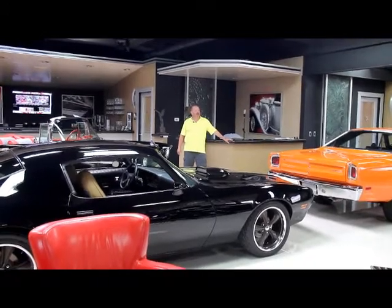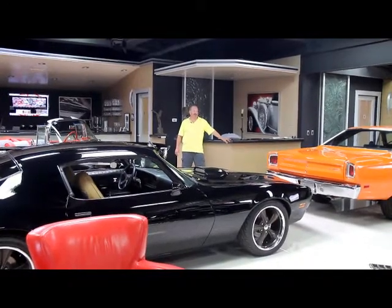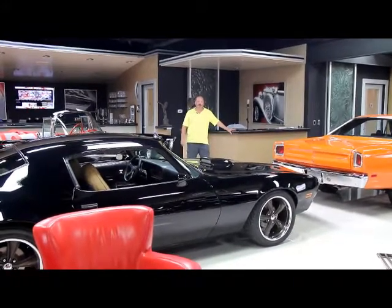Today I'm going to be showing you a beautiful 1955 Fairlane. It's pink and white. I know all you Ford guys are going to yell at me and say it's desert rose, but it looks like pink to me. Hey, we're coming to you from our showroom here in the Motor City.